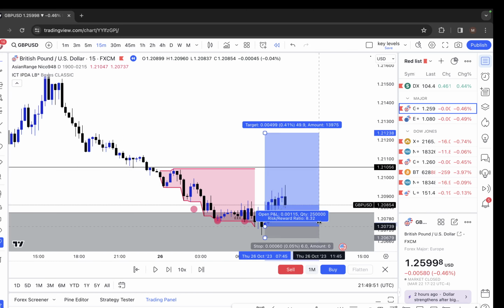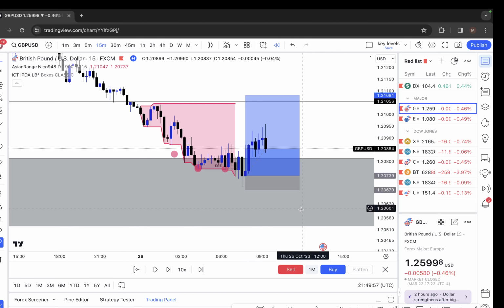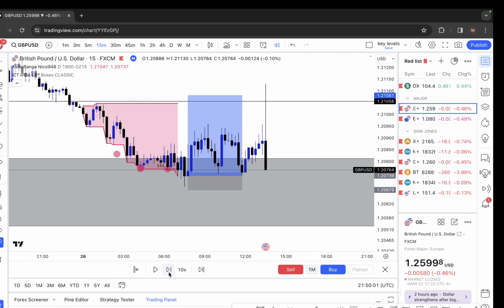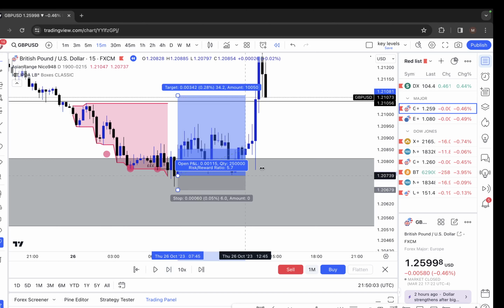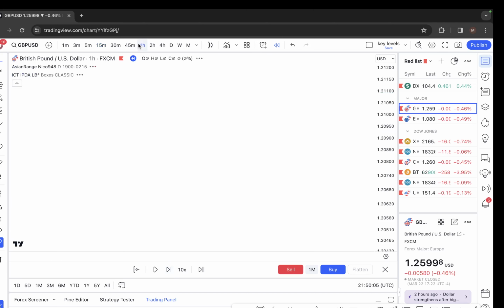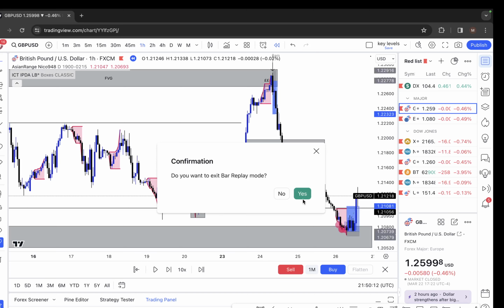For me personally, I have a set 1 to 3 risk reward ratio, so I risk 10 pips to catch, let's say, 30 pips. Sometimes I do let my winners run, but then again, it really depends. So as you guys can see, I hope you understand what a liquidity sweep is. It's pretty much simple. You just have to see it within the markets. The more you practice, the more you train your eyes, it's something you'll keep on seeing over and over again.